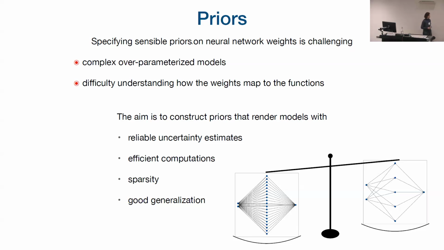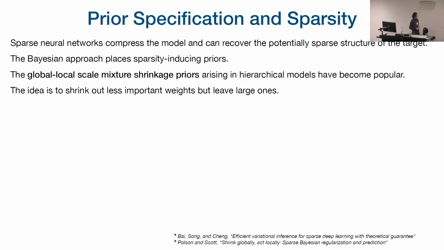And sparsity is often among the list of desired model properties. That's because larger training sets and bigger network structures always increase storage and computational burdens. Additionally, sparse neural networks may improve the calibration and may recover the potentially sparse structure of the target function. Whilst you can endow sparsity structure by implementing classical two-group discrete mixture priors, spike and slab priors, these could be challenging due to the need to consider possible non-zero and zero weights. So it's some sort of combinatorial problem.